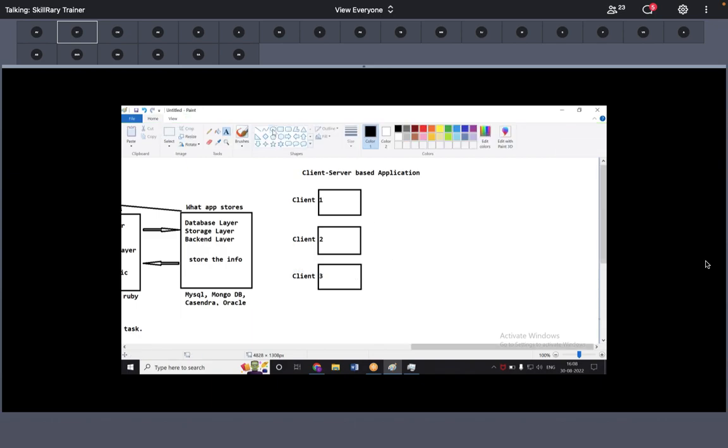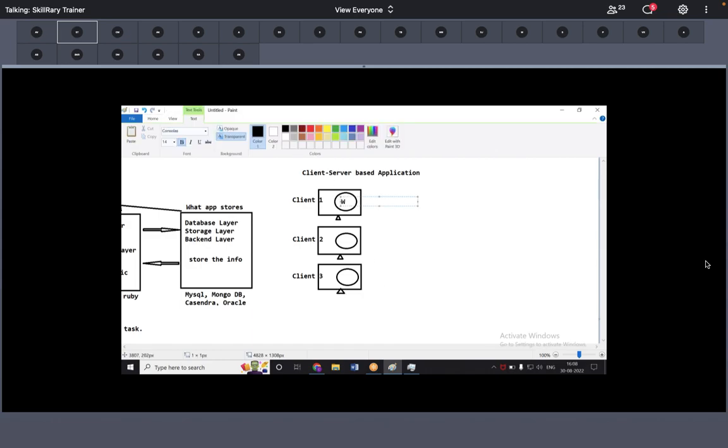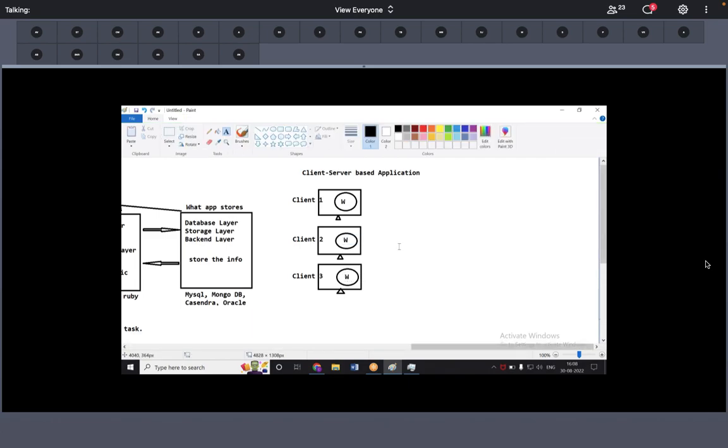Everybody has installed WhatsApp in their systems. These are all different personal computers. Everybody has installed WhatsApp.